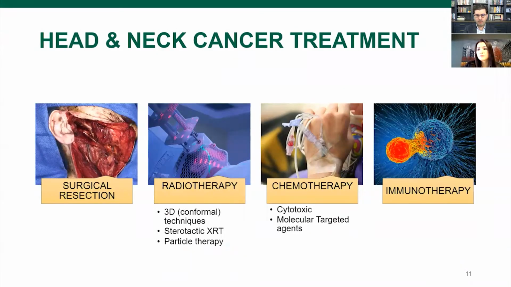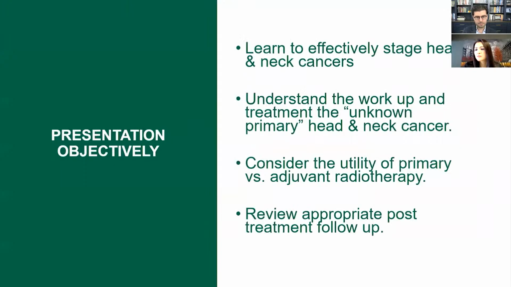And kind of looking at paradigms in treatment of head and neck cancer, this is really what we have. There's surgery, there's radiation, there's chemotherapy and immunotherapy. When we look at chemotherapy and immunotherapy, for the most part, these are things that are supportive of surgery and radiation. And with everything changing in immunotherapy, this really hasn't changed. So the bulk of our talk today is really going to be talking about surgery and radiation, because really chemo and even immunotherapy, even though they're hot topics, they're really only still supportive topics in day-to-day practice.